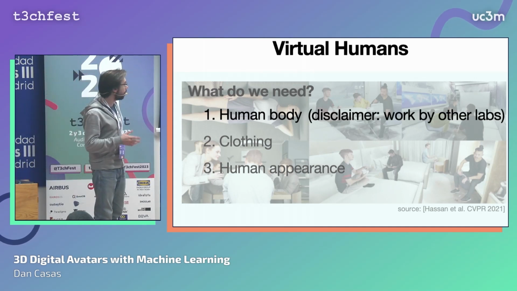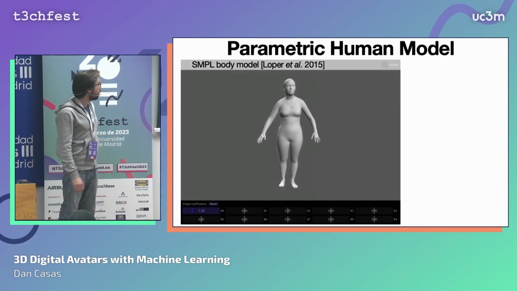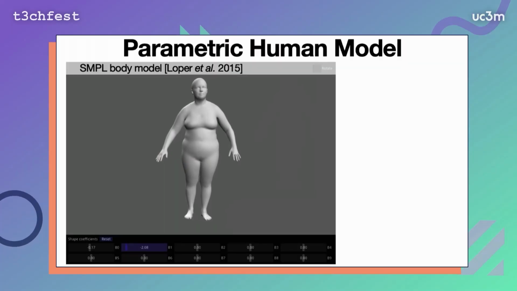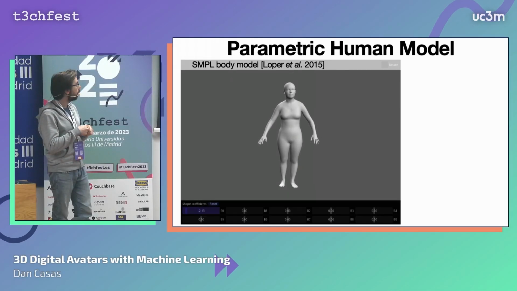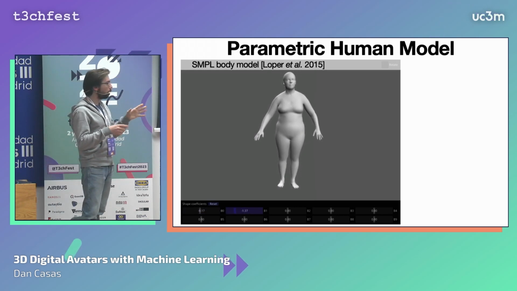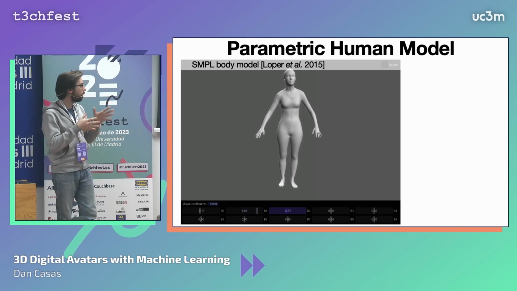All right, to get started, let's see how we can model humans. This section is mostly about works that other labs have done. Just to get you familiarized with the algorithms and techniques we'll be using: underlying any digital human, there is always some sort of approximated, coarse representation of the human. This is usually called a parametric human model, and the most popular in academic research, but also in industry, is the SMPL body model. Think about when you play a video game and you have a set of sliders to tune your avatar, right? Here it's the same idea.